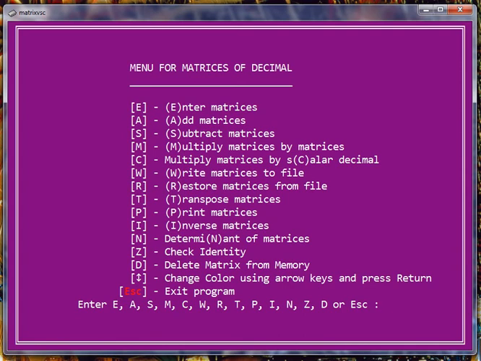When I wrote the inverse, I had not much information about it. I had a book on computational matrices, and we referred to that book and found information from scratch here and there, and finally I wrote the inverse. Thank you very much. And if you press escape, it exits the program.